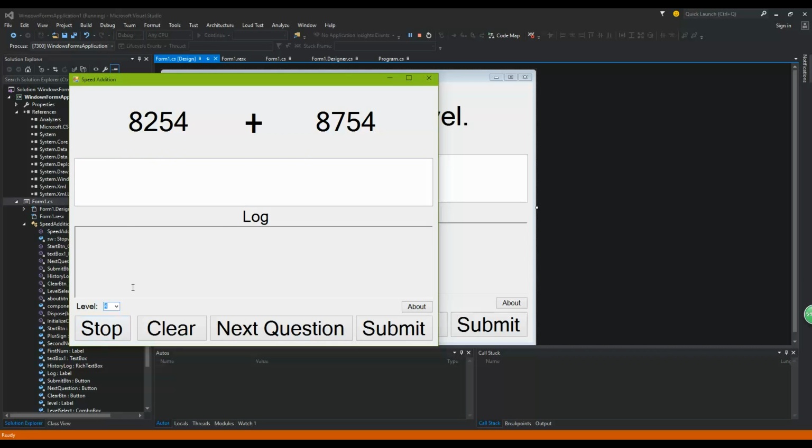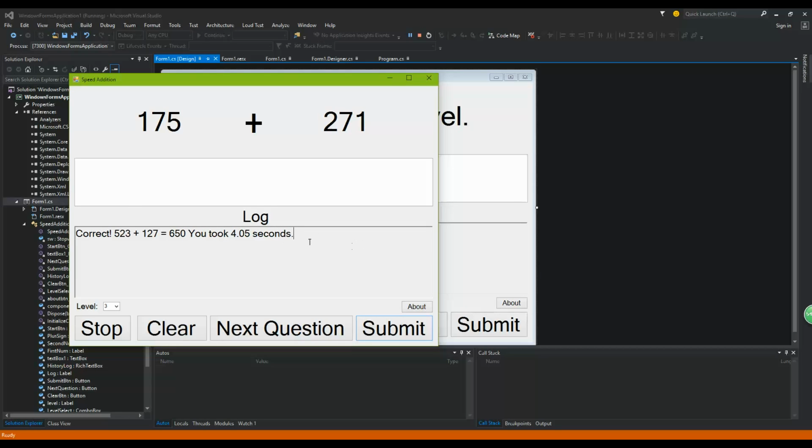Let me go ahead and show you what it can actually do. Let's do a level 3 just to not waste time here. Let's go ahead and find the answer. As you see, this is what it does. It creates a line in the log, and it says correct, 523 plus 127 plus 650. You took 4 point something seconds. Yeah, you get the idea.